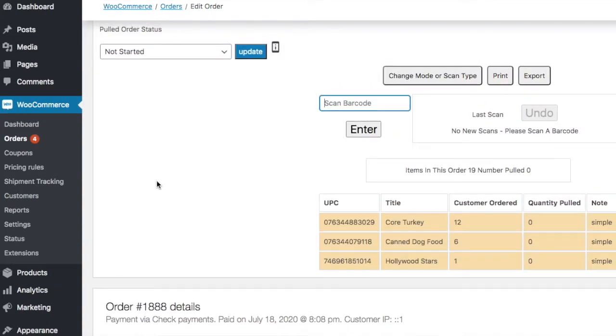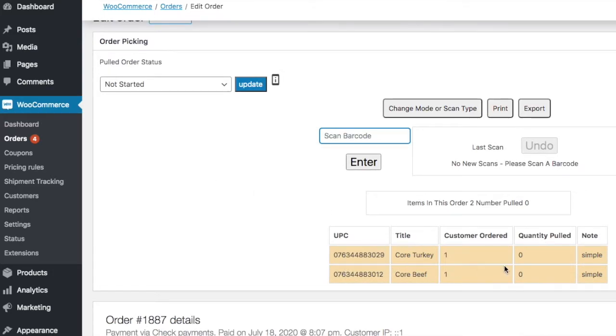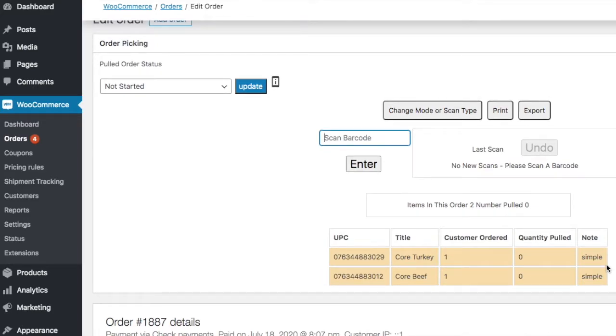It's a lot more efficient than going into each order, finding what you need, then backing out to the orders, going to the next order, noting how much you want, and then adding these all up manually. That's a very time-consuming and error-prone process, and our software solves this problem.